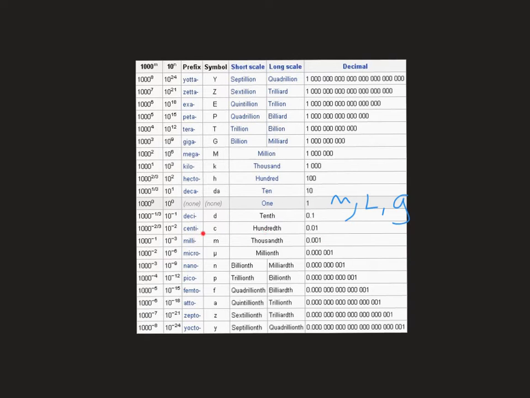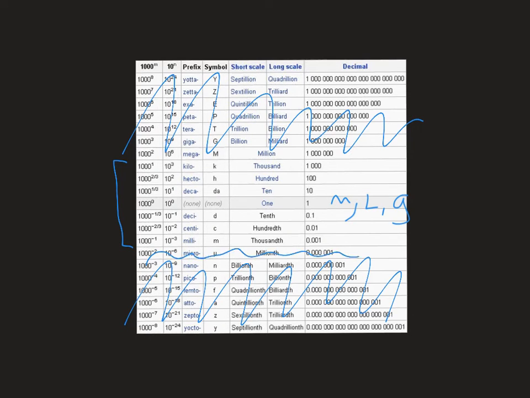So if I have a centimeter, that's 1/100th of a meter, as an example. This chart looks really confusing, and I understand that. But for the most part, we're only going to be working in this range here, from kilo down to milli. These little guys down here, we don't care about. I don't even care about micrometers, and I don't care about all these big ones up here. So what I care about is you understand the difference between a millimeter, centimeter, decimeter, etc.